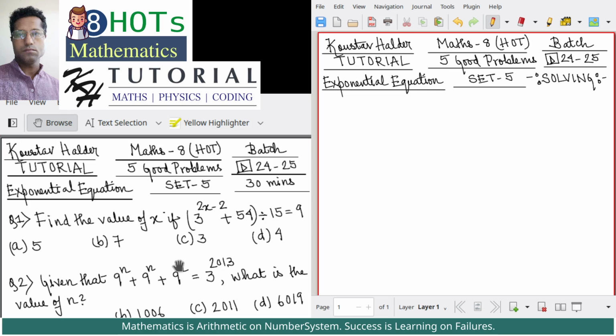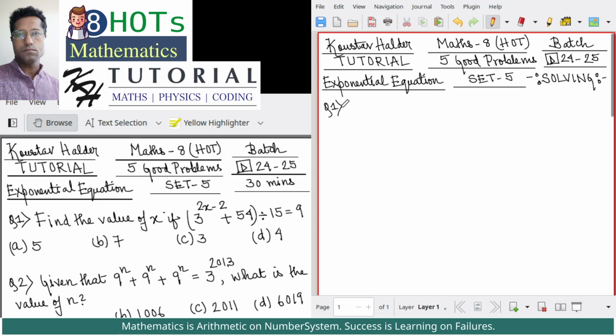And also note that there are multiple methods of solving a problem. I will follow one way based on my understanding and knowledge. If you have a better way of solving these problems, that is totally fine. Please stick to the method which is more comfortable and understandable to you. Okay, so let's start solving the problem.